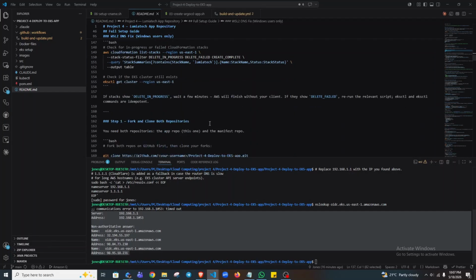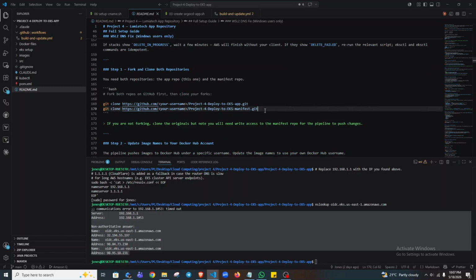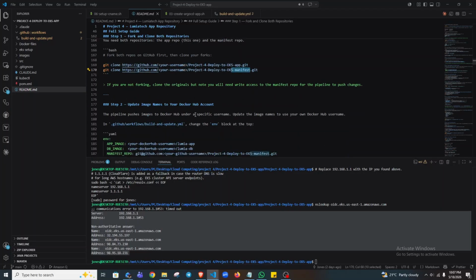Since I have all of that up and running and it's fine, I'm just skipping to this. Next, as I said, we have to clone. After forking, we clone both repositories. This one is for our application code, and this one will carry our manifest files. I have all of that already cloned, and don't forget this one is inside my app repository. I'm inside here, following the readme of this repository.